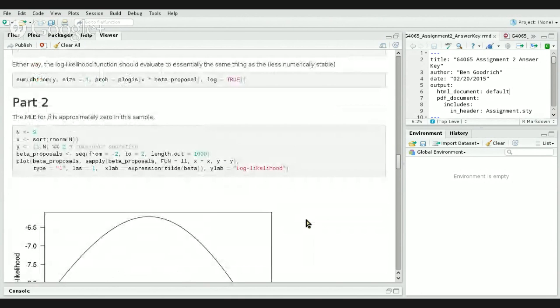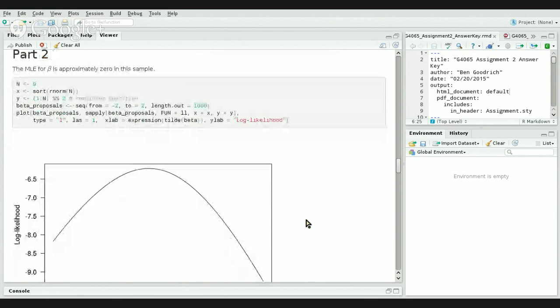And you could check that your answer is correct because the Bernoulli distribution doesn't have any constants in it. You could just evaluate the sum of log Bernoulli densities. That happens when you put size equal to 1 into the binomial distribution and evaluate it at the probability of x times beta transformed with the standard logistic CDF. So you should get the same answer for the likelihood.